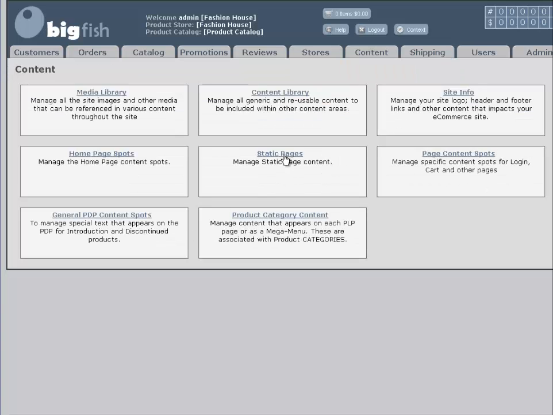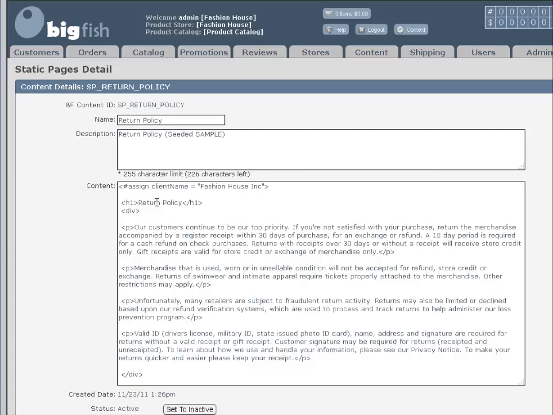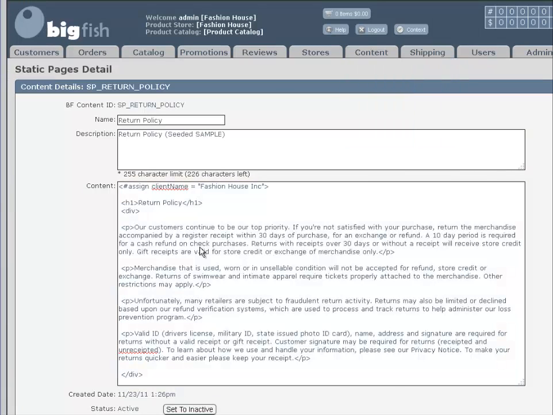The static pages, again, are just pieces of content that can be referenced. So if we have, for example, a return policy, here's our return policy using some H1s, some P tags, very simple HTML. This is actually referenced from our footer tags.